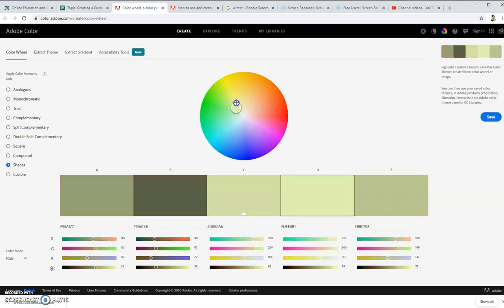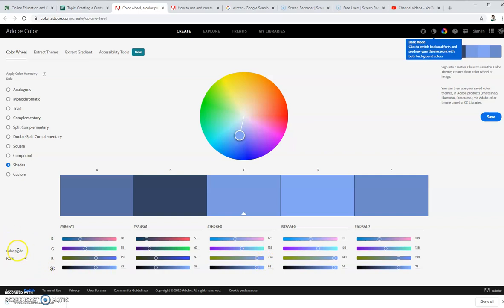But you notice as I'm moving that little circle through that color palette, all the little dials down below are moving. Look at how fast they're sliding back and forth. That's because I'm changing colors. And the numbers that they read off here are basically the color number that registers to that color. So if I wanted to make this color, I would use this setting, and this gives me the subsetting for the R, G, and B. If I want to do a color mode and change that up, I can go right here and change it from RGB to CMYK. Now that would give me my color formulas for CMYK colors.